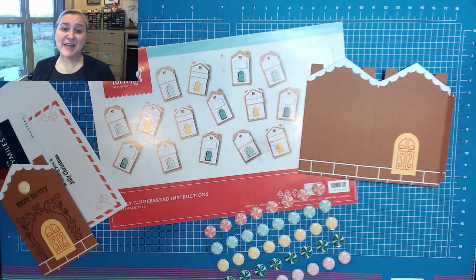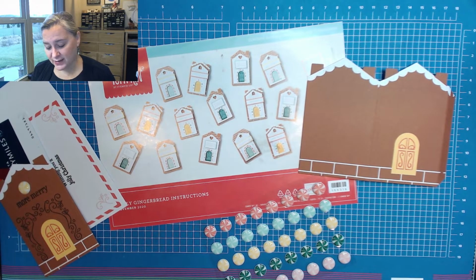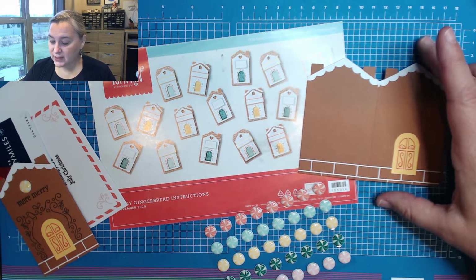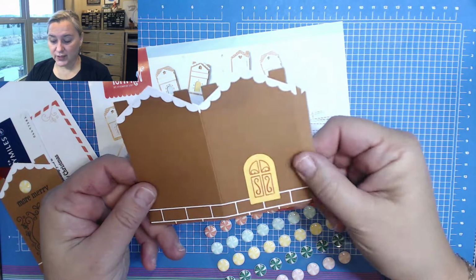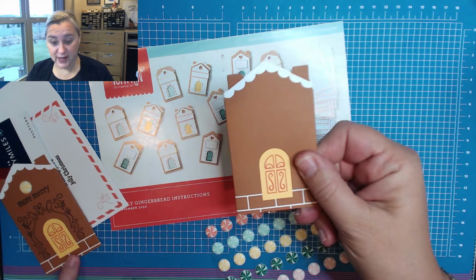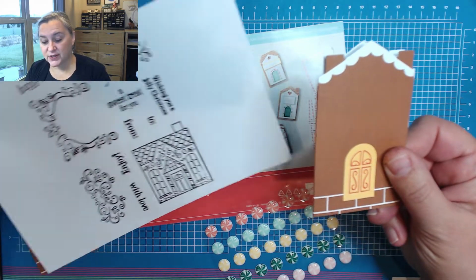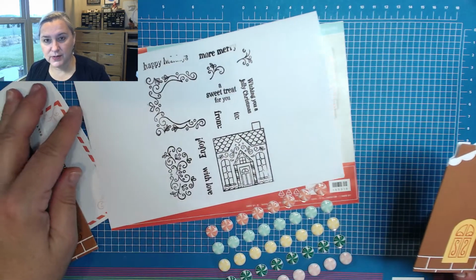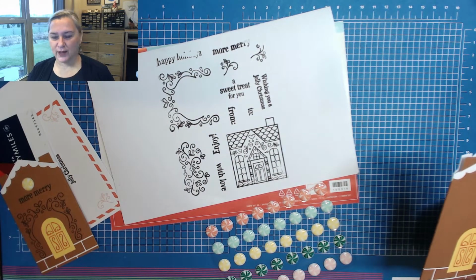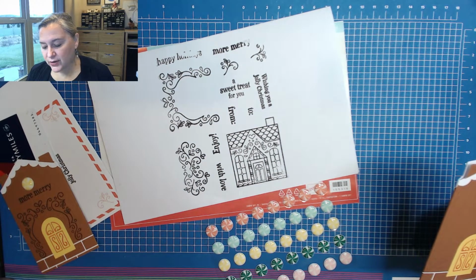So I won't be seeing my kids for Christmas, but this Paper Pumpkin kit this month in November I thought was really brilliant because it's a gift card holder and it's just so easy to put together. You get the little gingerbread houses, you put it together, you stamp it the way you like. Let me show you some of the stamps. Here are the stamps. Oops, I see that I didn't quite get Happy Holidays stamped there. That's okay though. But here are the stamps that are in the set.